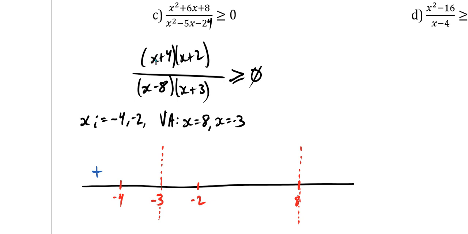So negative 3.5. I look at each of them individually. Negative 3.5 is smaller than 4, so this one's going to be positive. I look at the size of the value that I'm testing with and the number there, and just ask which one's bigger and how does that impact it. So negative 3.5 plus 4 is positive. 2 is smaller, so this is negative. 3 is smaller, so this is negative. And that one's subtracting, so it's negative. So I have 3 negatives, so it's negative here.